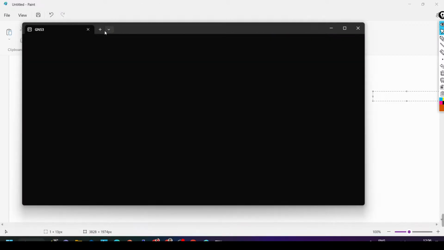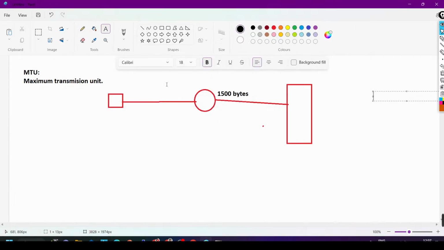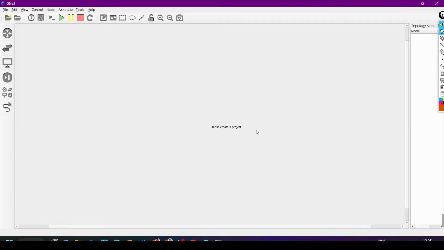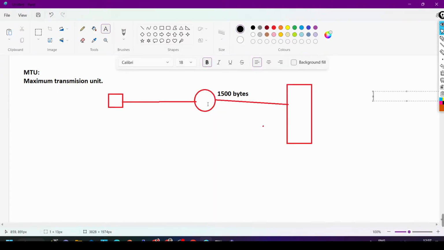By default, on Cisco devices, MTU is 1500 bytes. I am not saying that this router cannot accept data whose size is more than 1500 bytes. I am saying this router cannot transmit data whose size is greater than 1500 bytes.